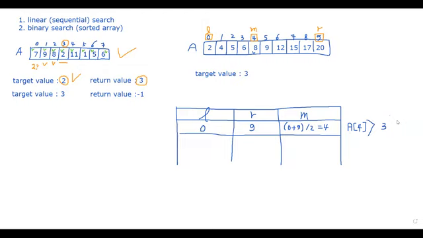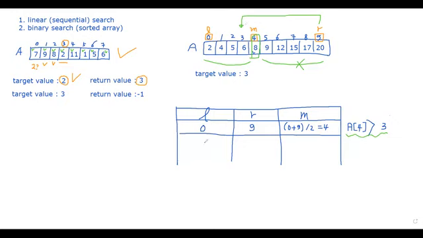So this means that, guys, there is nothing to memorize. This means that the target value is less than the middle value, right? It means that the target value will be somewhere here. If the target value exists in the array, then it will be on the left part of the array, because all the right side of the middle value is greater than the middle data, and the middle data is greater than the target value. So we don't have to care about this. We need to move the right index to mid minus 1.